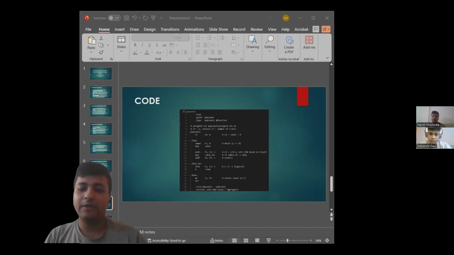The input number is stored in R3 and we will return in R3 only after the execution. The line li R4, 0 loads the number 0 into register R4. This will store the number of ones we find in the number. Now at .loop starts the loop. Eventually we will be looping through the number, so .loop marks the beginning of the loop.